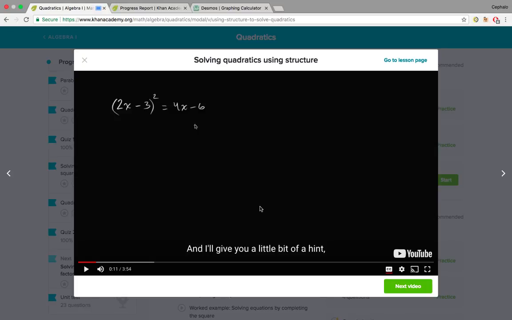Okay, so what I recall from last time was that we're going to want two x's again, because we have a parabola as indicated by the power here. So we have 2x minus 3 squared equals, pull out a 2 from here and a 2 from here. So we get 2 times 2x minus 3.